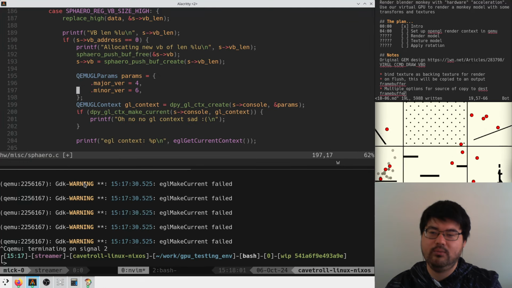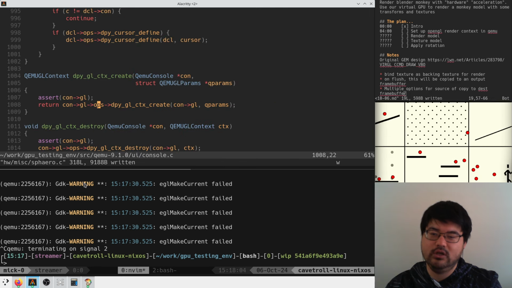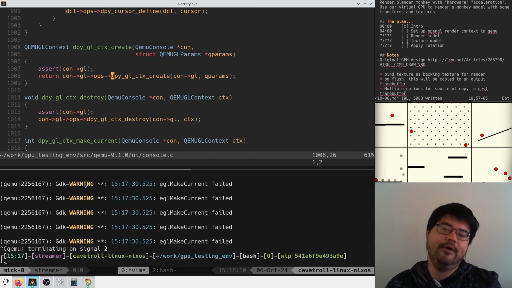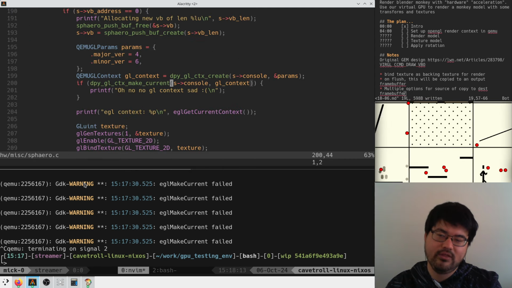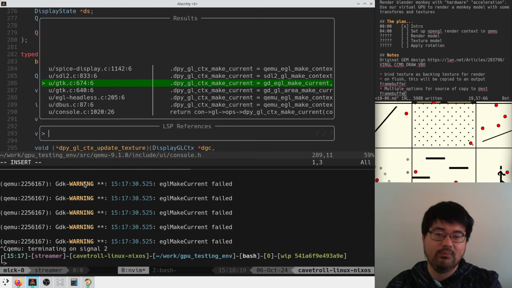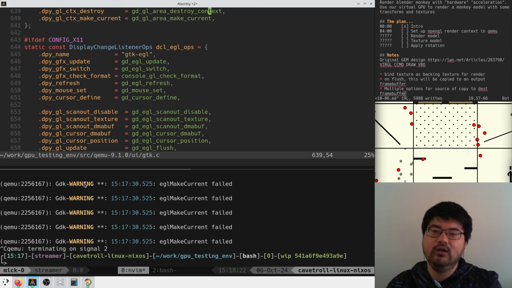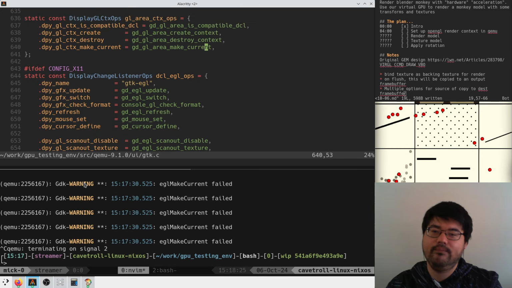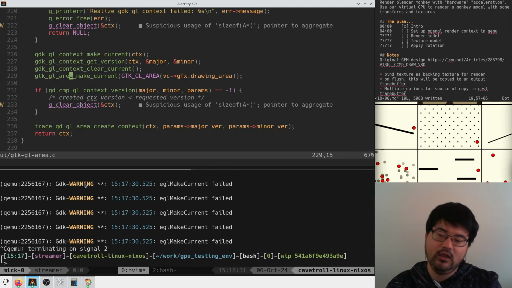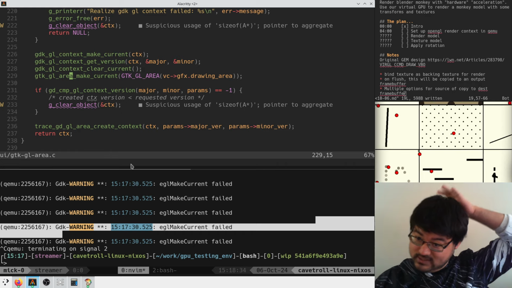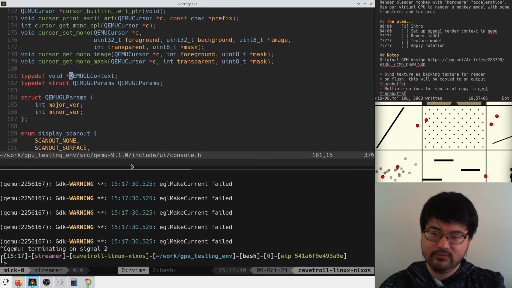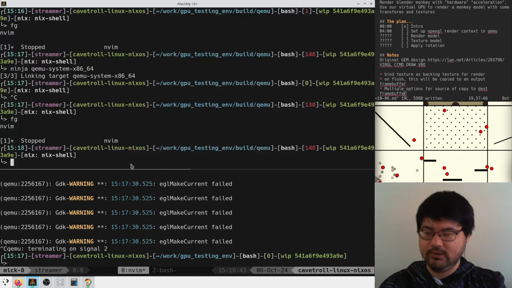So if we go in here now and we try to create a GL context, we don't really know that we're actually in the EGL path. That's not 100% guaranteed. I thought it was, because I know that we're in the GTK path, but I guess there is this other path here as well, which is using GDK. That would line up with these GDK warnings, if GDK under the hood is using EGL. It's a possibility. But let's see if that does anything different.